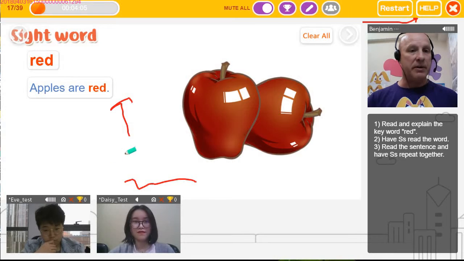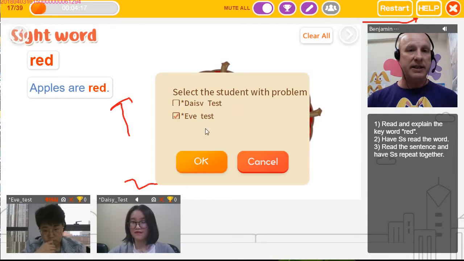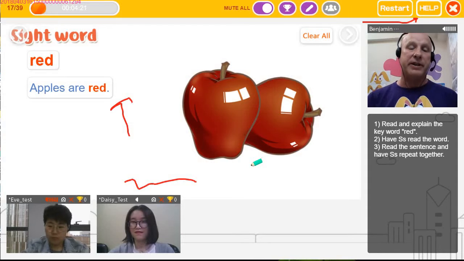When you see that pop-up message, just like this, we can unmute Eve. So we unmute her. We notice there's still a sound problem. In that case, we would right away mute her again, and we would re-report the problem. Background noise. It's still Eve with the problem, and we send it back to the support team, and they'll try to fix it for us.